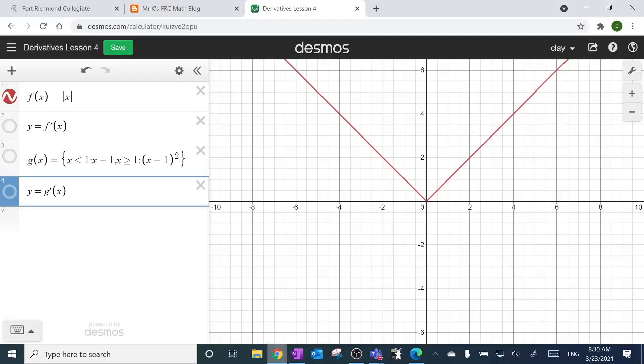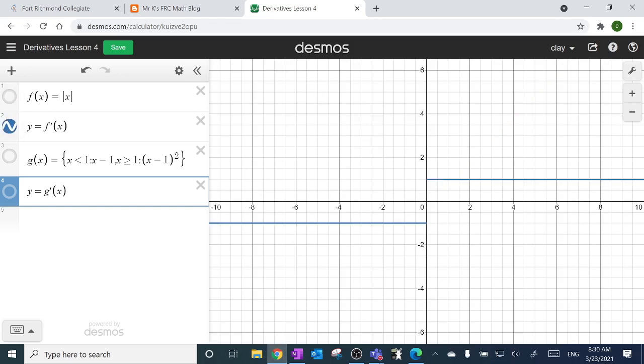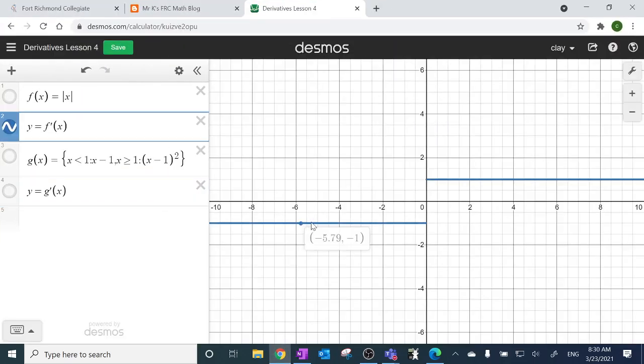Take a look at what happens. There's f of x, right? There's the absolute value graph. And here's what it looks like when you take the derivative of it. Let me get the original one out of the way. Let me show you as I trace along what that looks like. The slope on this side is always -1, which is what the graph's showing me here. This is always a -1. And when I get to 0, it tells me it's undefined. And the same thing's true over here. The slope on the right-hand side has to be +1.